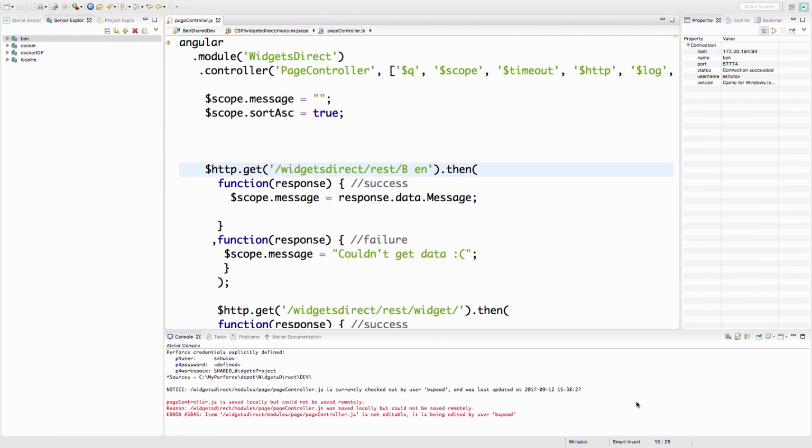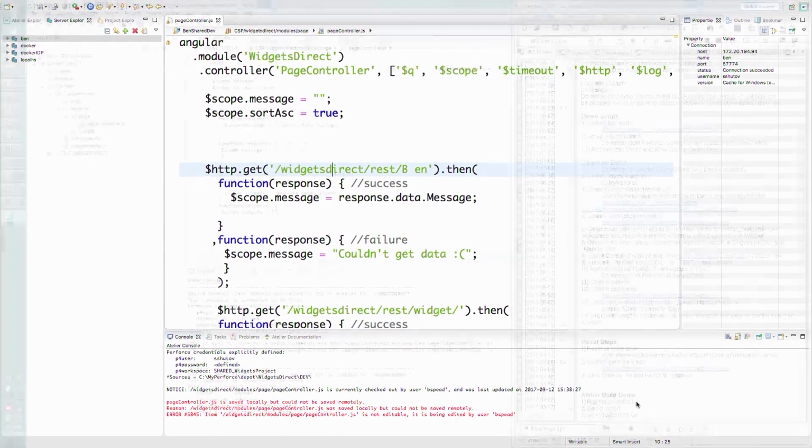So that message there is actually from the hooks. It's from the source control hooks. And the hooks manage who can and cannot edit things, and it returns the error when somebody can't edit it. So he's stuck with his local changes here, and my changes are safe on the server. Again, this requires a very recent patch. So if you have a question about that, feel free to grab us afterwards, or just make sure to get the next maintenance release before you really kick the tires on this.